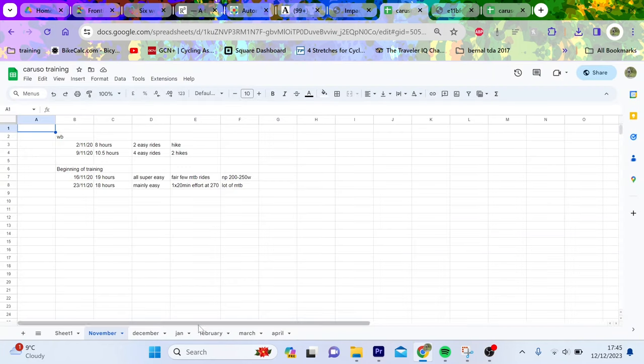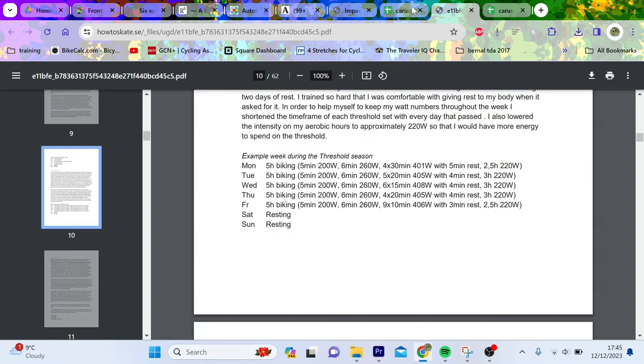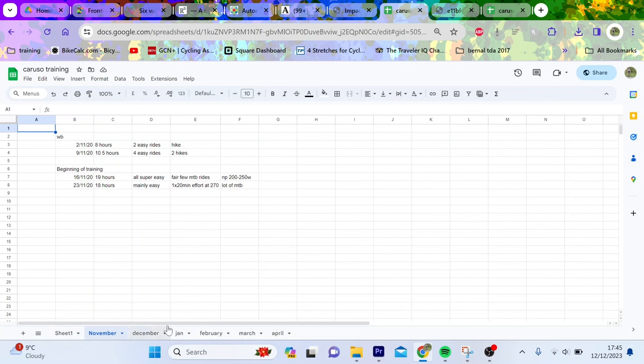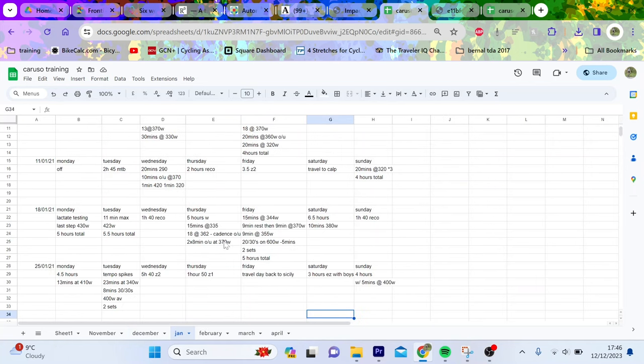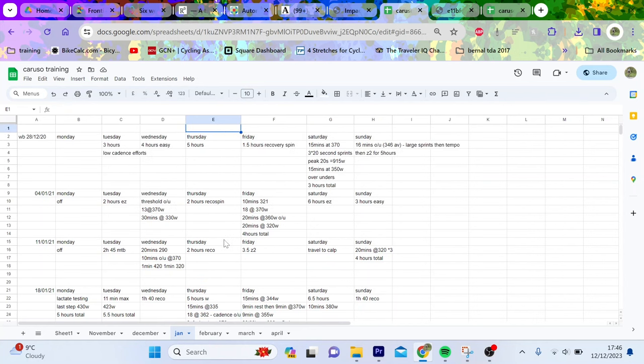But then I just don't really understand it, because these people are outrageous. I mean, winning Olympic gold medals, podium grand tours, and it's just intensity, intensity, intensity. What does it show? Well, it shows these guys can tolerate this much intensity. I don't think it shows anything else. I don't think it shows that this is the optimal way to train, or that this is what you should do. But I think it does show that three effort days a week is not that excessive compared to what some of these guys are doing.